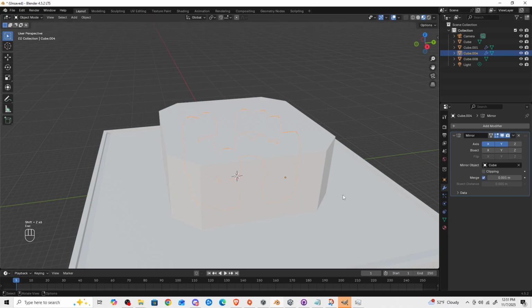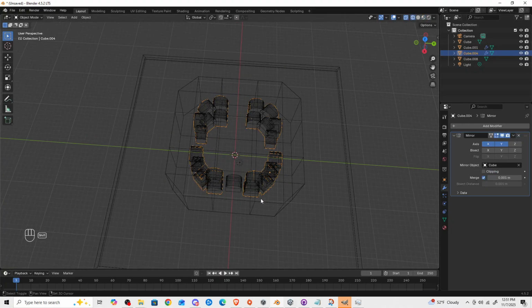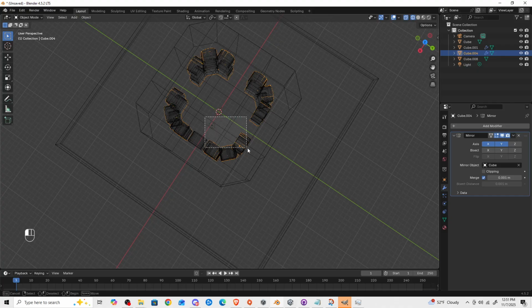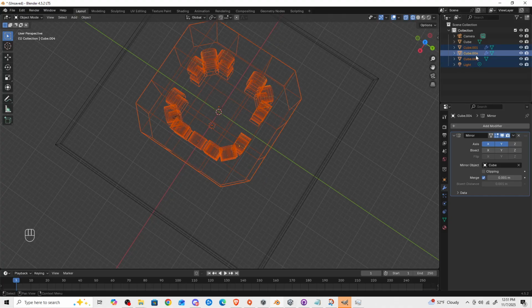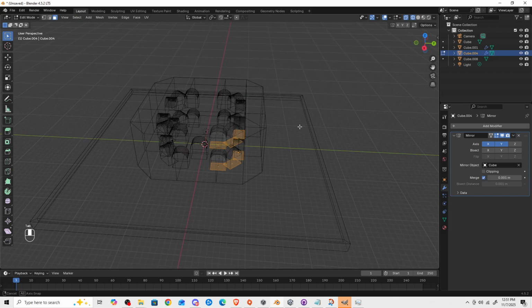Oh no, don't size that up ever, actually. We want to move it. Oh man, okay, wait, hold up. Go to wireframe mode. We want to select this, the one we can edit. Oh no. No, okay, go just in object mode. Then we go to edit mode. Okay, now we have this.